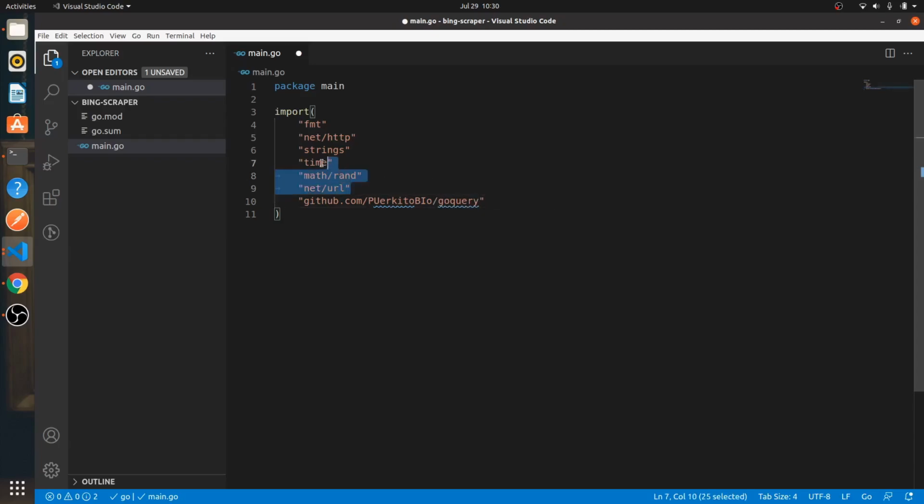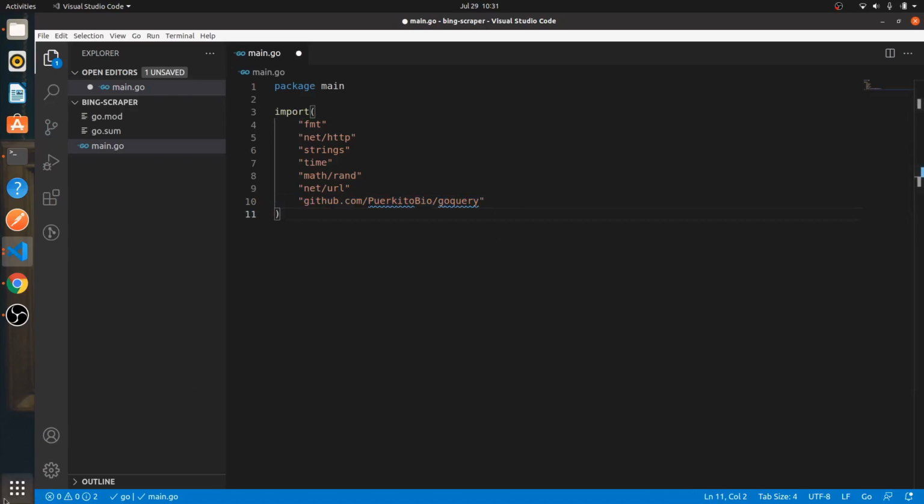So if you don't know anything about these packages, not a problem. We can read the Golang documentation, but this is basically to print out stuff, right? This is to work with strings. This is to help you get random numbers, right? And this, like I said, is to make requests, an HTTP request, right? So there's no rocket science being used here. These are very standard packages that we'll need, but this is the external package that will help you. So here by mistake I have kept U capital. I have to make it smaller. And here by mistake I have kept I as capital, so it should be small. And this is your package that you just installed.